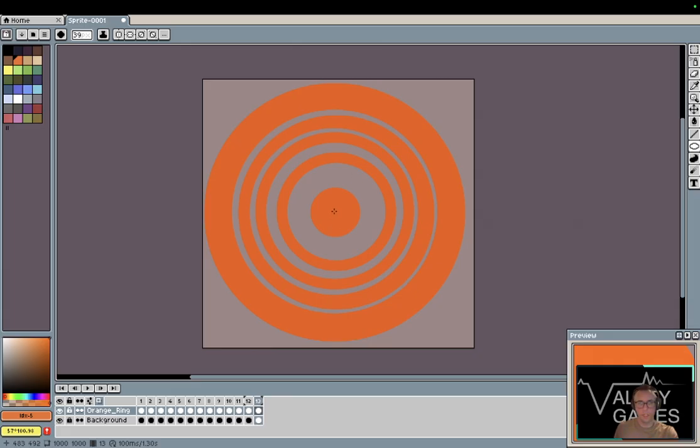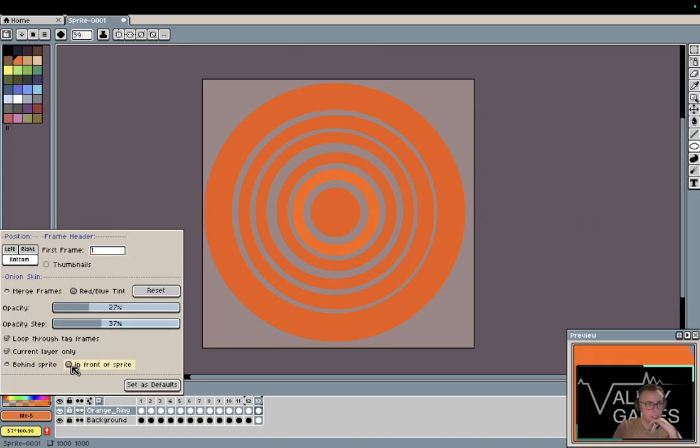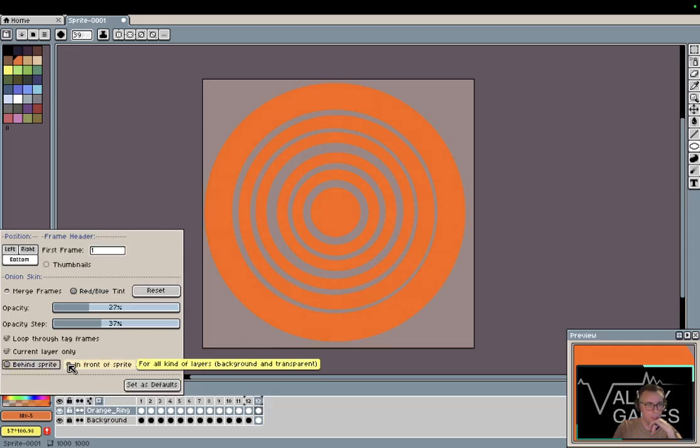So right now, I'm getting a bunch of stuff. So in front of sprite, behind sprite, loop through, tag frames, color. What am I missing here? Something not right with this.